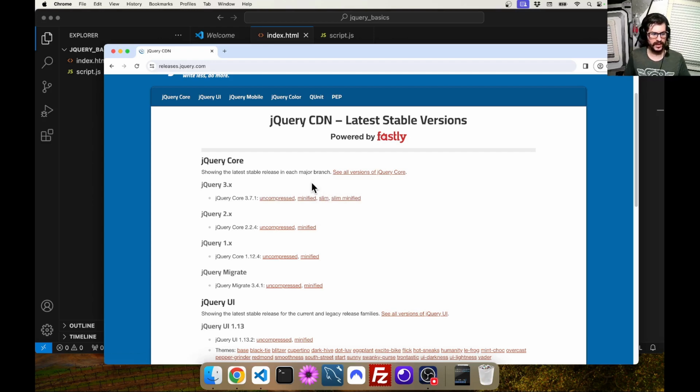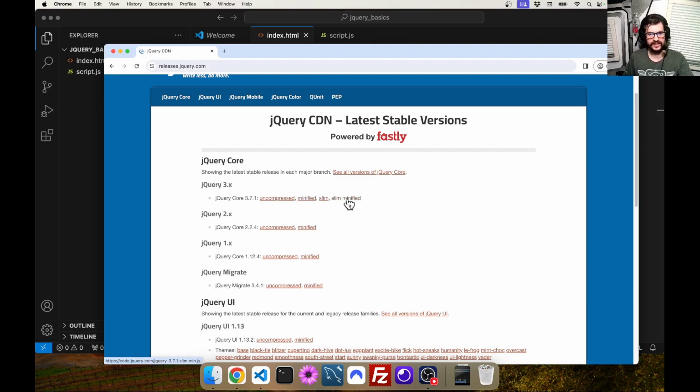Uncompressed is the main library. It's the full data, everything, but it's also with all the white space, all the new lines, all the tabs, all the function names. Minified has gone through a specific process that makes the code shorter. So for example, if there's an internal variable, it may get replaced with a one or two character name. The browser doesn't care. Those variable names and function names are usually just for us. Now, this doesn't change the library, so really if you're looking for a production website, you probably want the minified because it's less code to download and process.